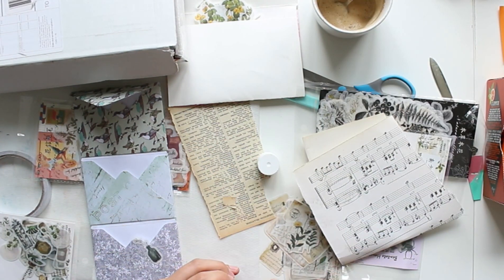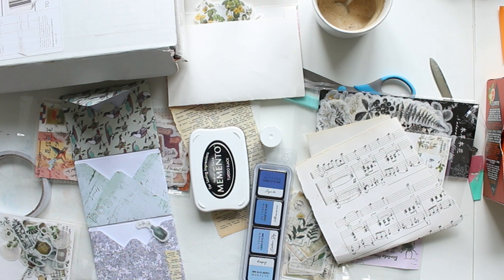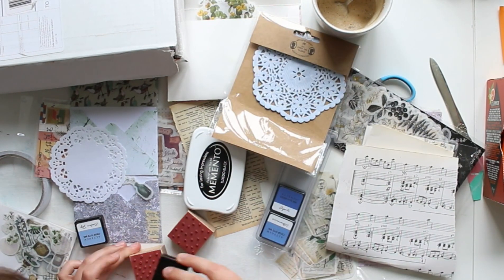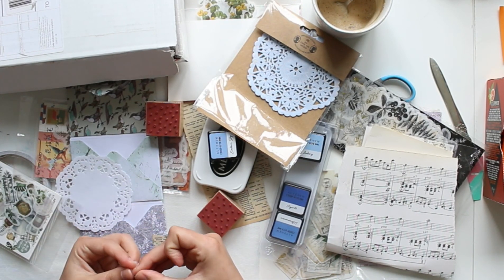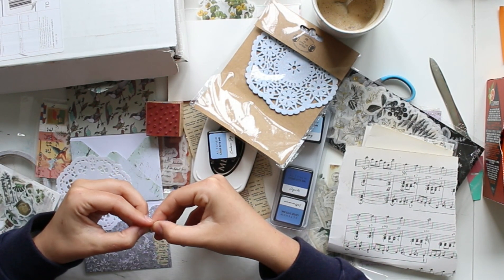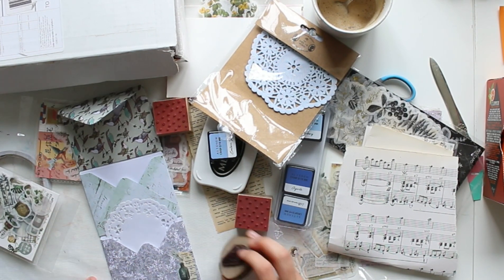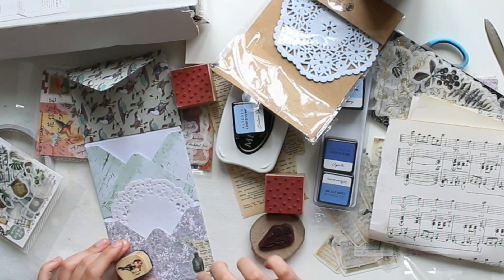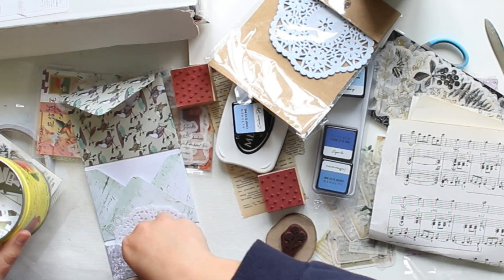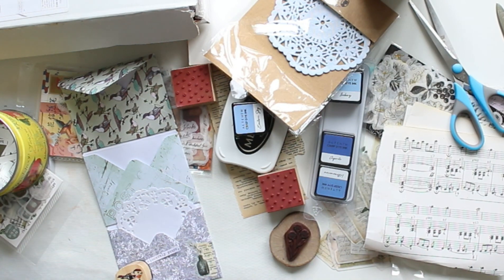I decided to make this envelope flip book a little bit vintage themed because my patrons over on Patreon said they liked vintage themed mail. I already made this quite a while ago but never finished and sent it out — I'll start working on something for a while, lose creativity, and then it takes me weeks to get back to it, but I finally sent it out. I decided to go for a vintage theme because the papers have a vintage feel, and I'm using vintage papers from old secondhand books that I tore pages from for decorating.